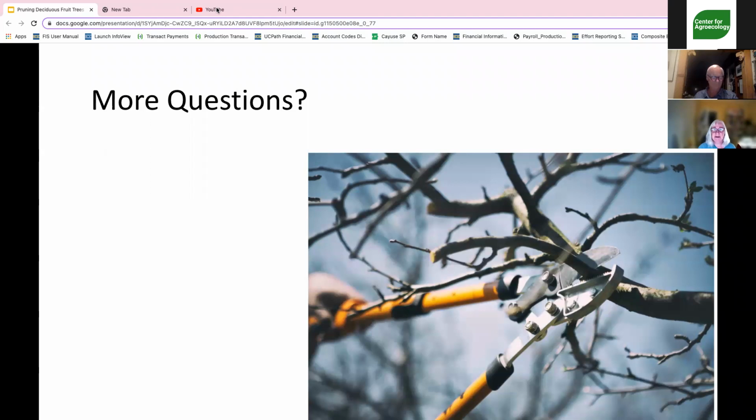Yes. Okay. When you cut the top of a central leader, the top appears to stop growing and then sends out side branches. Is that the case?